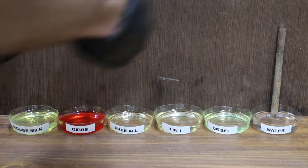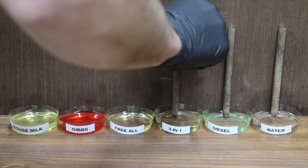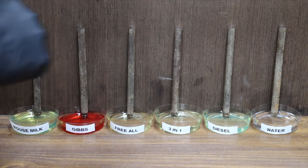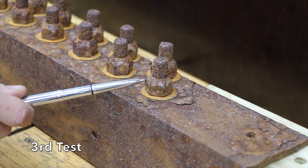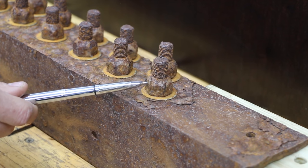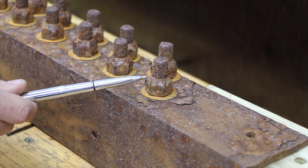So what I'm going to do is place these six metal dowels inside of the penetrating oil as well as water and diesel fuel to see which product works the best. I'll be using 1/2-inch wheel stud lugs and nuts torqued to 80 foot-pounds. After putting these in position, I applied a mix of chemicals that caused rust, and I applied the chemical 50 to 60 times over several weeks.